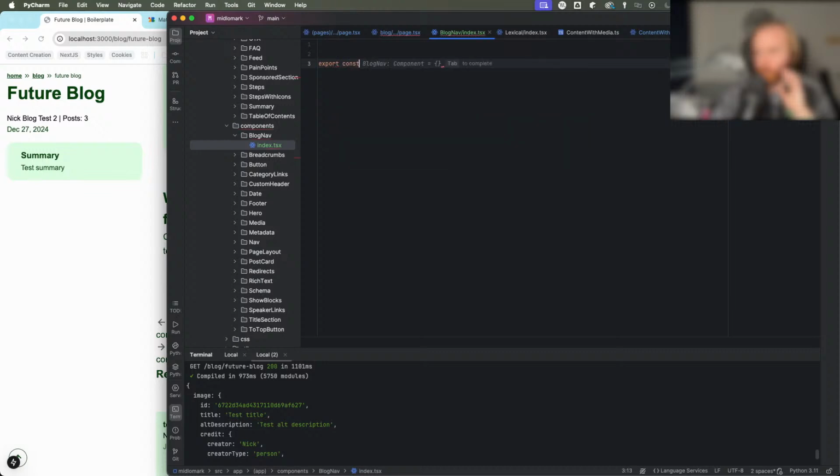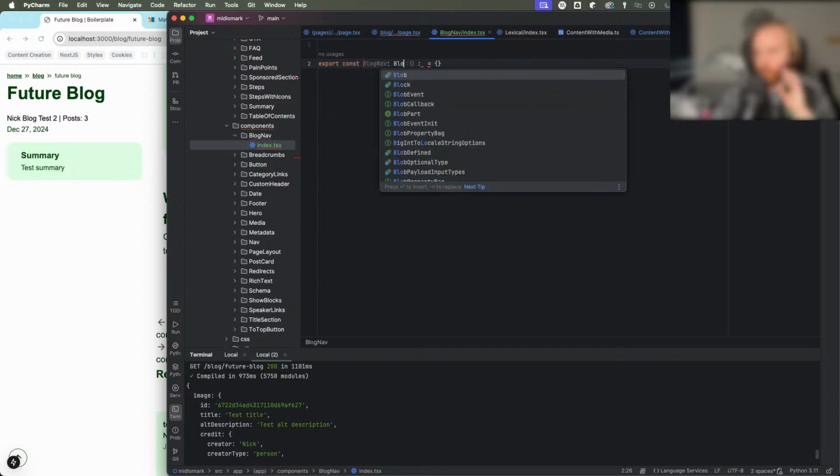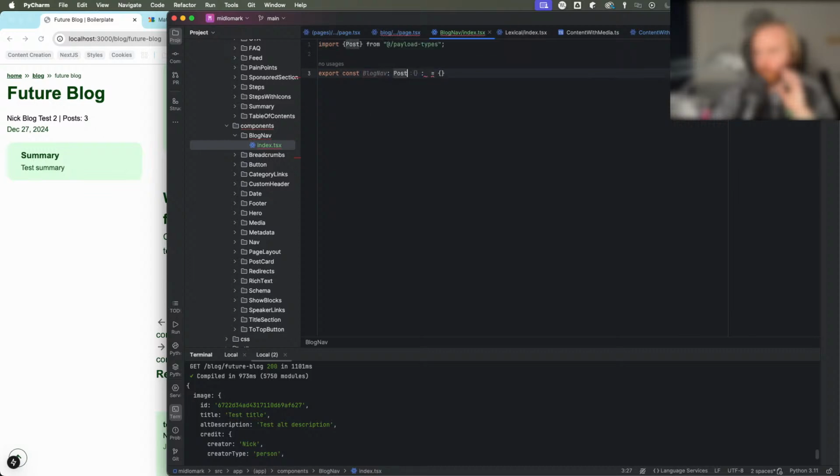We'll do const blog nav component is not what I'm looking for. But we can do post.